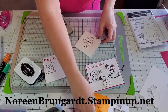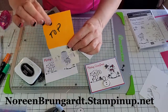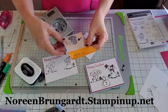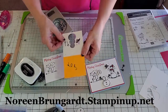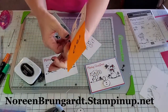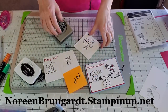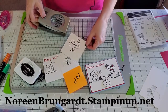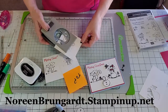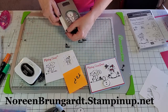Now, when I made my template, I don't know if you noticed, I had a little sticky note on here that says top. Because if I would have used it and put it on my paper the other way, it wouldn't have lined up with the back of my stamp. So when you do that, label yours the right way that it goes. Otherwise, you're going to be stamping it again.